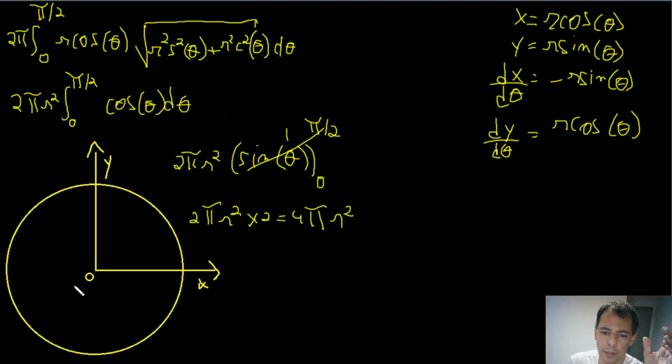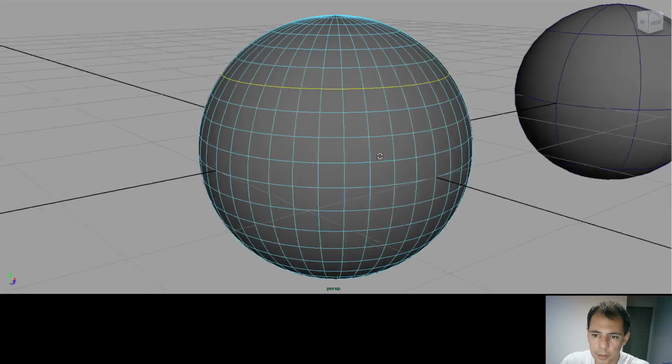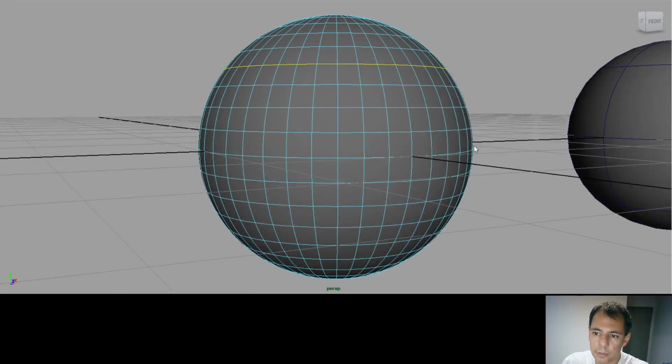This is one way of thinking, this is one reasoning. Let me show you again. You find each one of these rings in here, and you get its circumference plus the circumference of the next one, plus the circumference of the next one, plus the circumference of the next one, which is going to be this one, plus this one, plus this one. And you do this along this length in here of the sphere. That's what we just did.